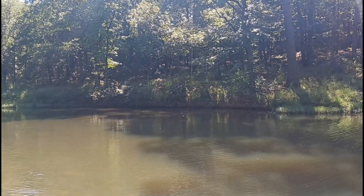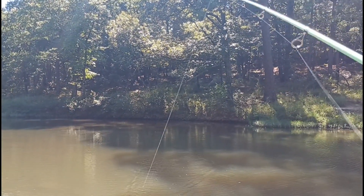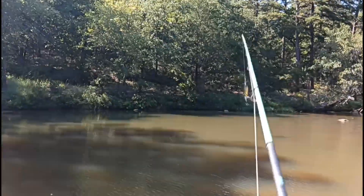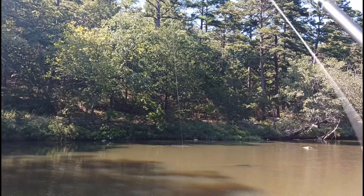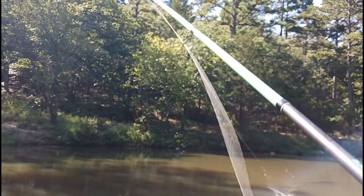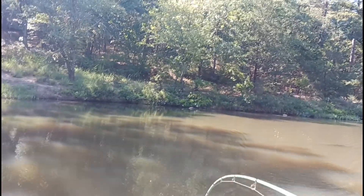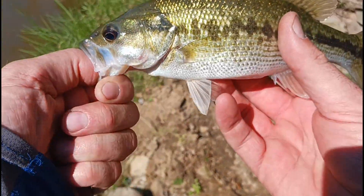I think something's trying to hit it — it hit the water, something's after it. There we go! Boy, they are after it over there in that corner. That's green sunfish — yep, green sunfish. They hit this whopper plopper almost the moment it hits the water. Green sunfish, spotted bass, one largemouth — that's what I've been catching. That is a good-size green sunfish. What followed it all the way to the bank — another beautiful Oklahoma spotted bass.